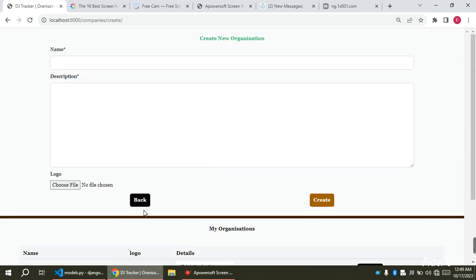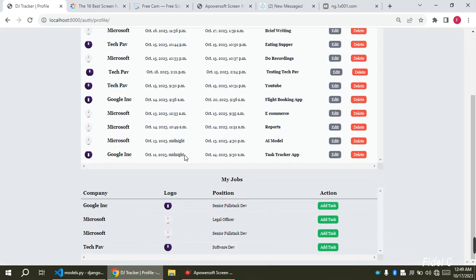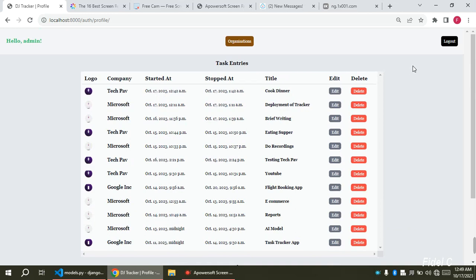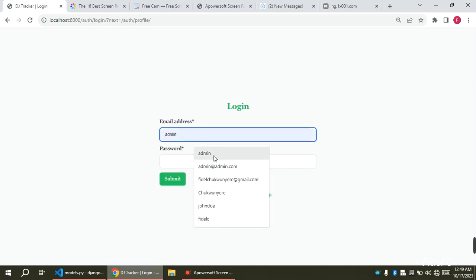So now if I go back to my profile as a company owner, I can add tasks to the company, as in John Doe can equally add tasks to the company. And so what I have to do right now is to log out so that John Doe will log in and create tasks. Now let's see whether that will be possible.